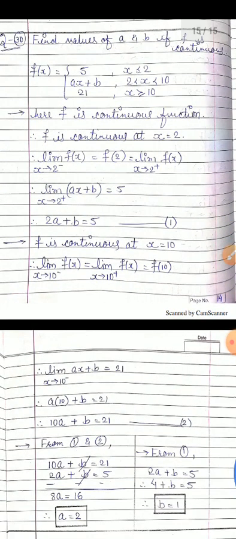Question number 30 is an important one for 3 marks. In the board examination, the weightage of this chapter till 2019-2020 was 8 marks. 3 MCQs, 1 question of 2 marks and 1 question of 3 marks were asked in the examination. For the next academic year the weightage will also be the same, that is 8 marks, and this type of question will be there in your examination for 3 marks.